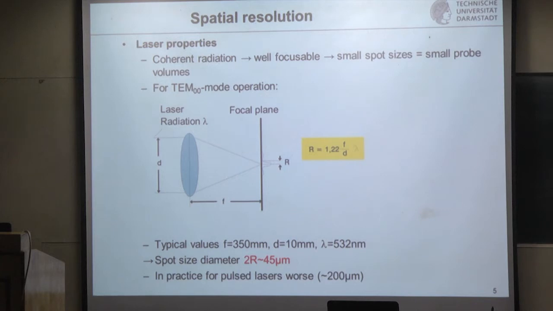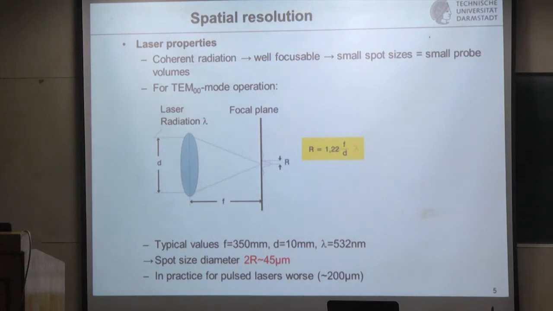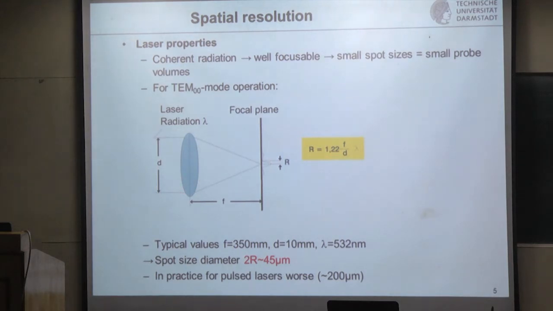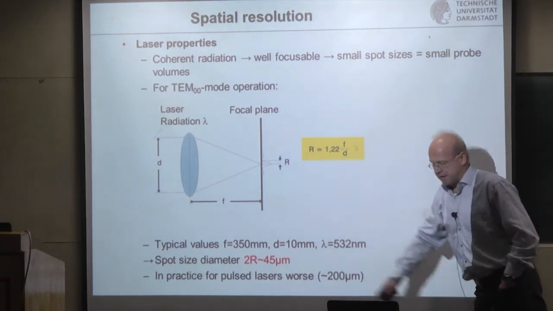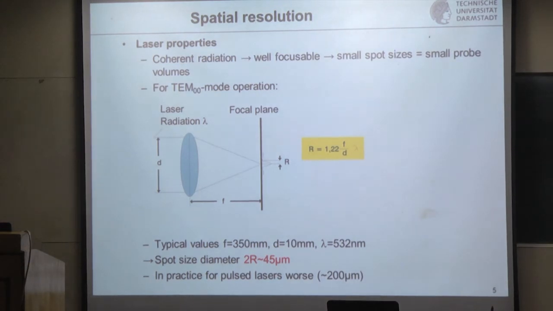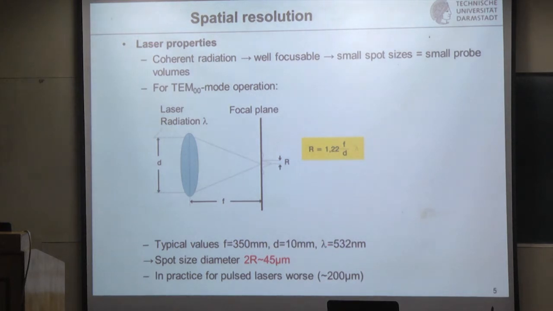If you focus such a Gaussian beam with a lens, you can estimate the diameter or radius of your probe by a simple formula: it is limited by diffraction and scales directly with your focal length and wavelength, and inversely with the diameter of the lens. When you have to keep a certain working distance — for example if you cannot go closer than 300–350 mm for a turbulent flame with enclosure — the only choice, since wavelength is typically fixed, is to change the diameter of the laser beam at the lens. You can expand it to maybe 20 mm, but you are limited to a probe volume radius on the order of 50 microns at best.